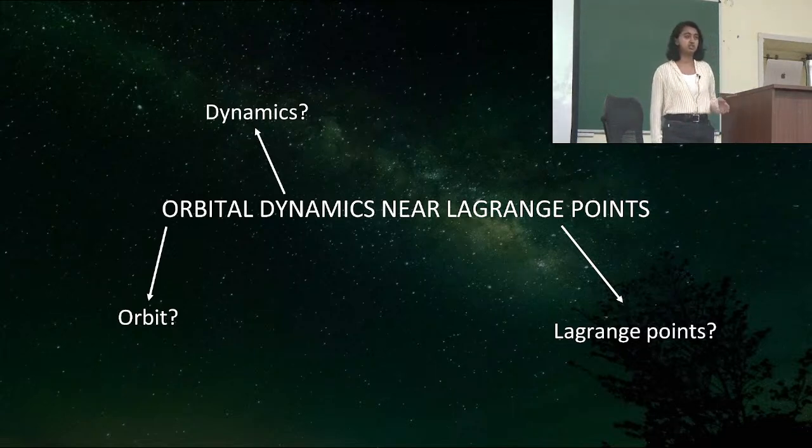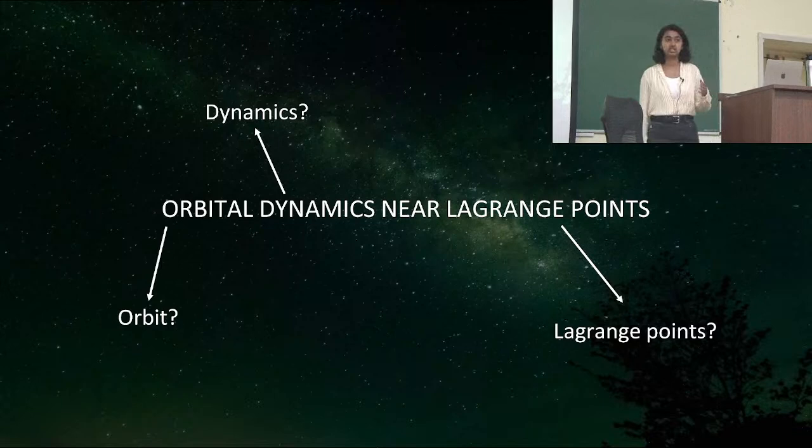Dynamics sort of gets divided into kinetics and kinematics. Kinetics deals with the forces acting on the body at its start and end point. Kinematics deals with the trajectory. Here, because we want both the forces and the initial and final conditions as well as the trajectory, what we will do is orbital dynamics.